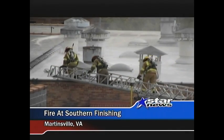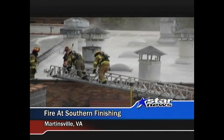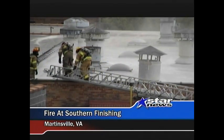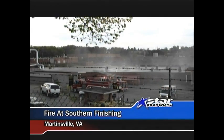Anderson says that firefighters had to overcome a special challenge in getting water and foam to the point of origin while minimizing collateral damage inside the building. In the finishing room, at the closest entrance to where the fire was, the firefighters actually had to go down a flight of steps, and due to the proximity of the machine that was burning, we had to utilize about 800 feet of 1 3/4 hand line.